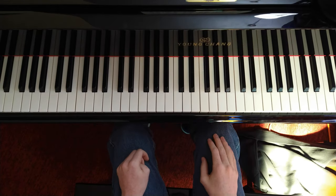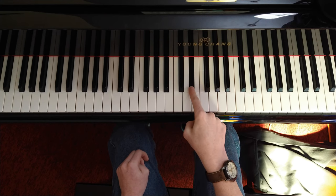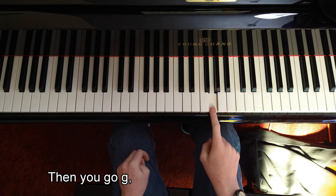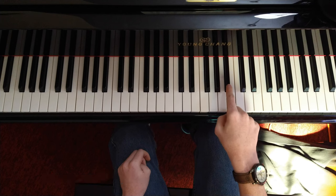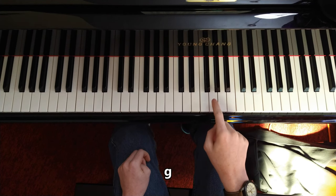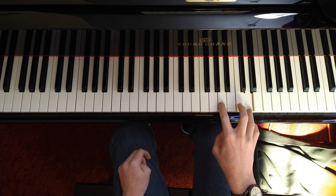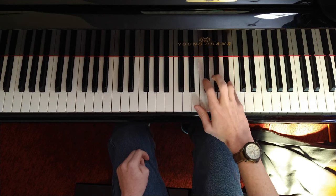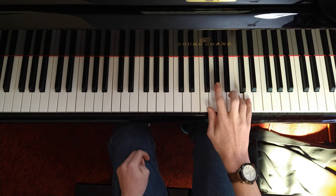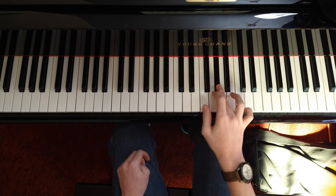And then onto the fourth part, you go D, D sharp, E, D sharp, E. Then you go G, A, G. Then you hit B flat up here. Then you hit G, G sharp, A, G sharp, A, C, D, C, A. So like this, going higher. Then you go A flat.